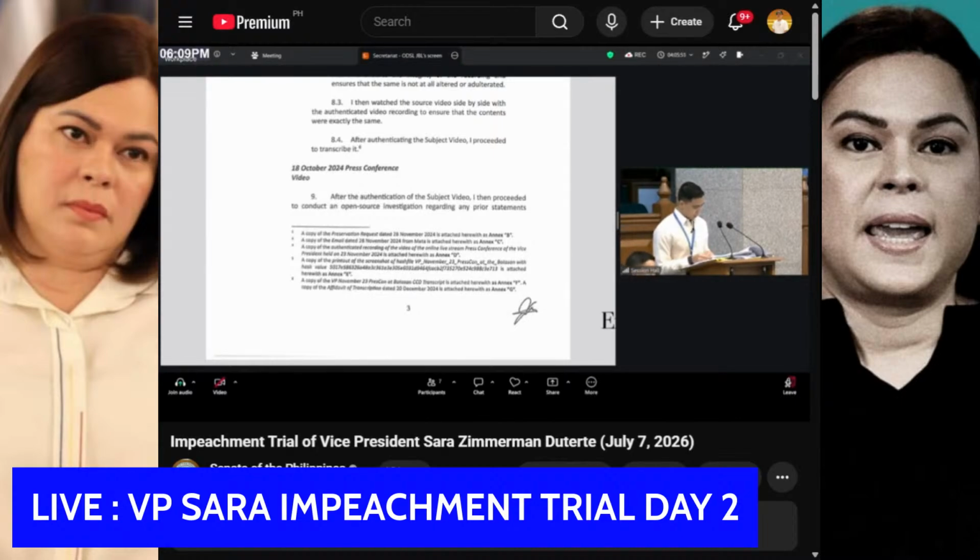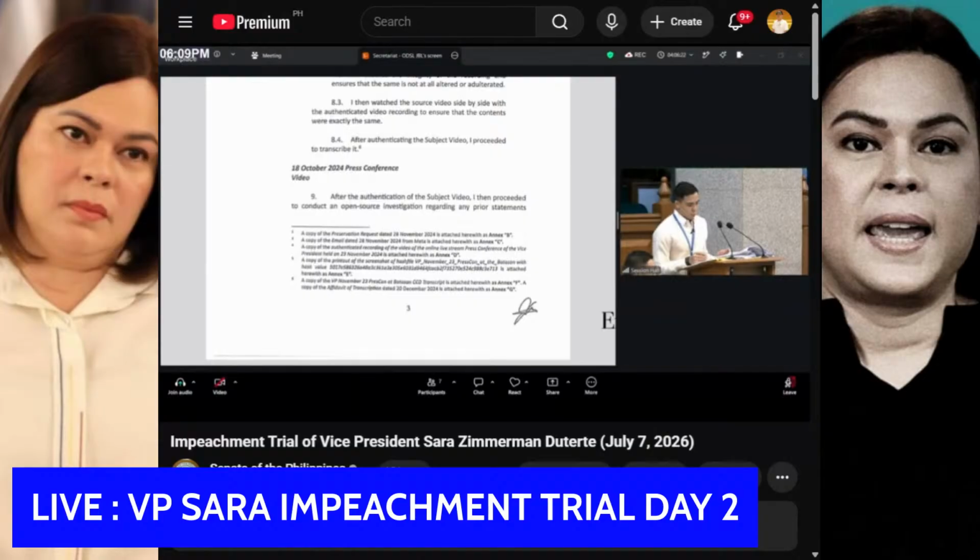As footnote 6 of the same exhibit, it says a copy of the VP November 23 press con at Batasan CCD transcript is attached as Annex F, and a copy of the affidavit of transcription dated 20 December 2024 is attached as Annex G. However, no Batasan CCD transcript of the November 23 press con or affidavit of transcription are attached as Annexes F or G respectively.